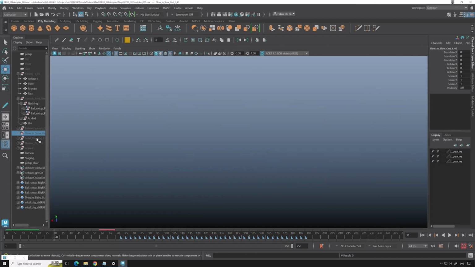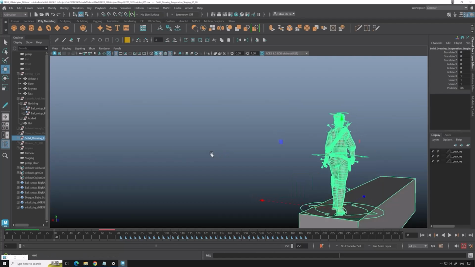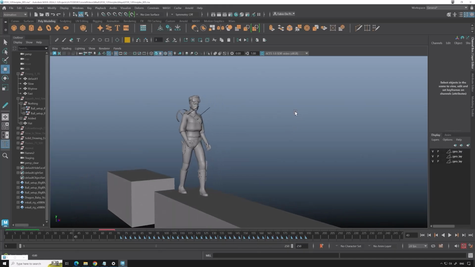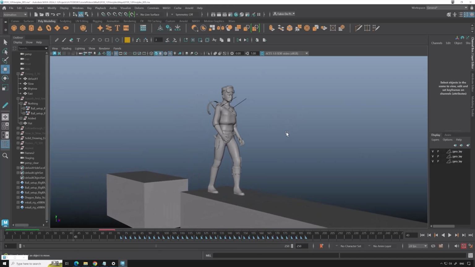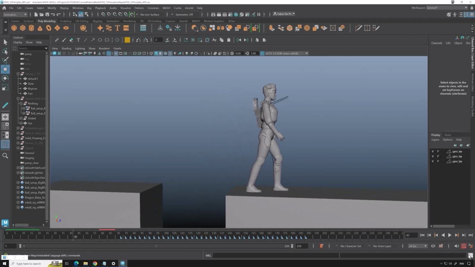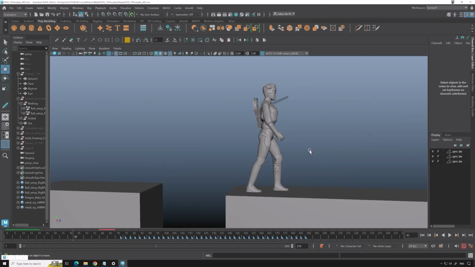Okay, so next up is pose to pose, straight ahead, anticipation, arcs, everything a bit at once. And we can do it with our nice rig and Autodesk character Michaeli from Michaeli's Mission. And she will show you a bit about the principle. So what we're going over is straight ahead and pose to pose. So this one we will do anticipation, then talk a bit about arcs, solid drawing, and staging. So all at once. So the first one is pose to pose.